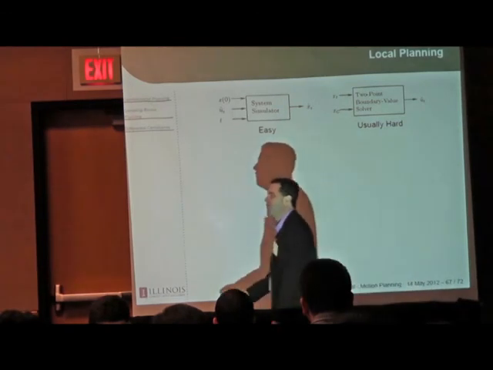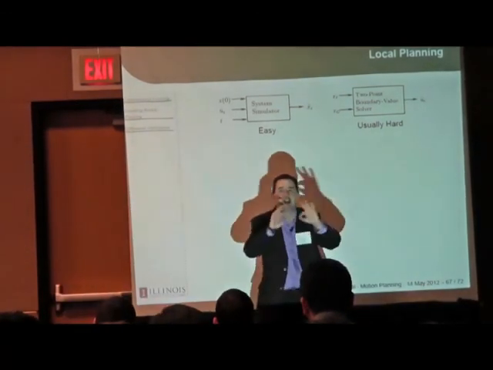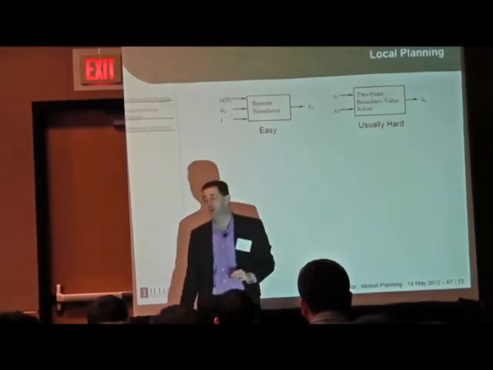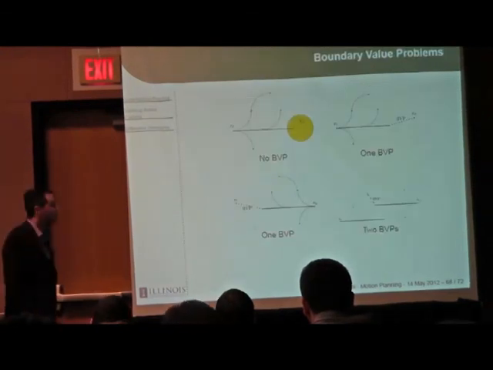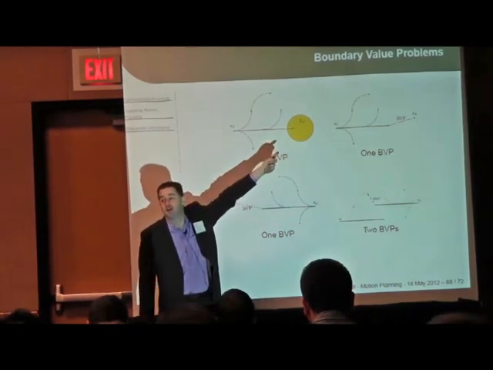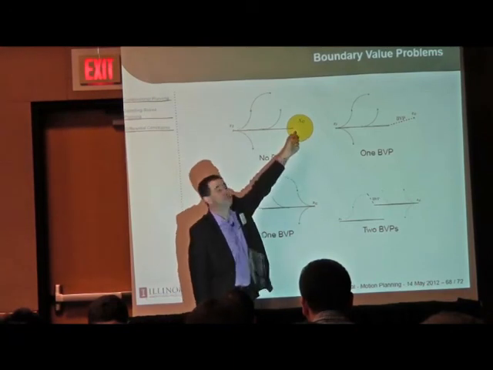So I just want to point out that for the regular motion planning problem, this was trivial, right? I just connect the dots, right? I just drew straight line segments. Now this becomes a hard problem. So that's something we always have to worry about now in planning under differential constraints. So I might prefer to just go to a goal region instead of a goal point. Then I don't have to worry about the boundary value problem of getting to some precise point here.